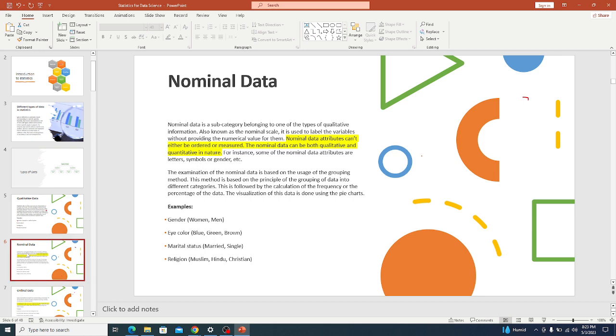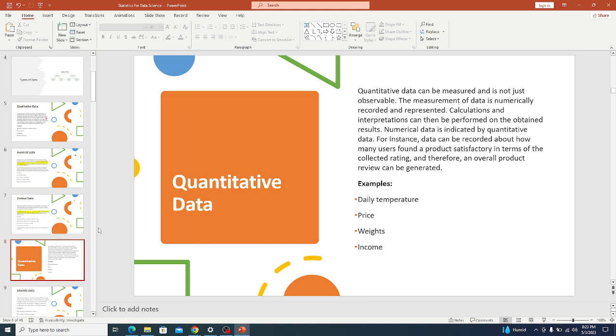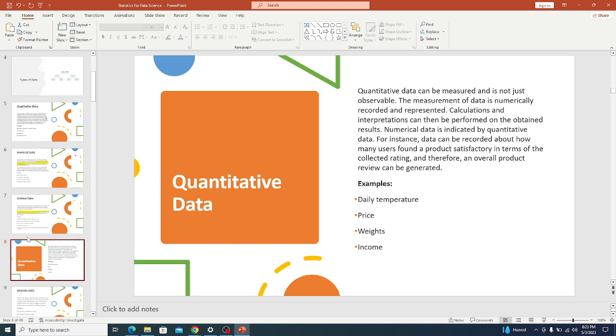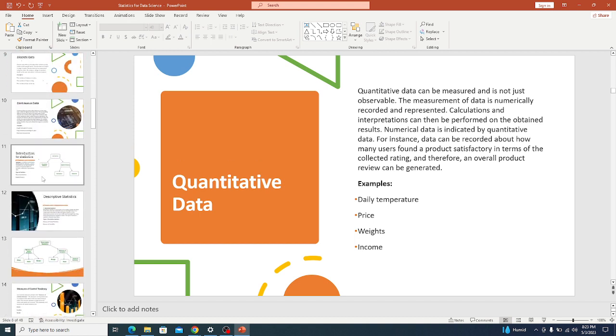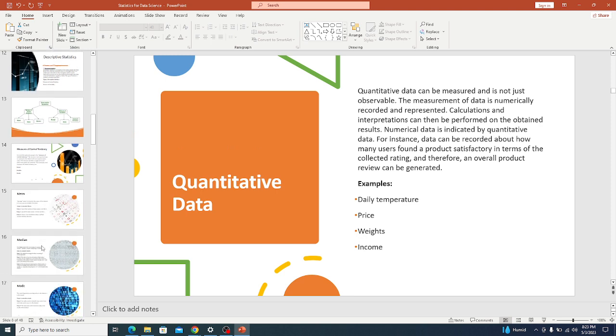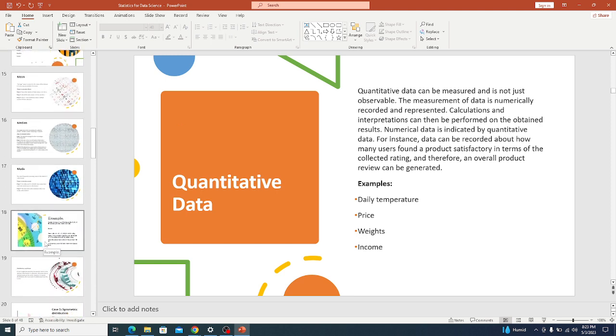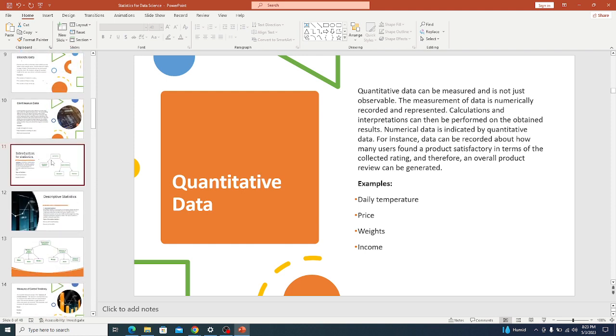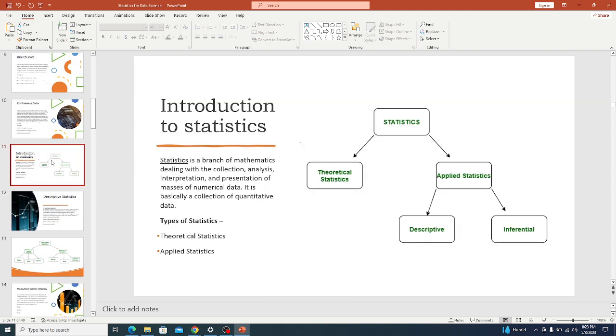Okay, yeah. So you will allow me to share maybe the notes today. If not today, I will share it tomorrow, once we've already discussed the introduction part. Okay. Yes. So for today, I want us now to do the real introduction to statistics. And here we are going to focus majorly on the branches of statistics.